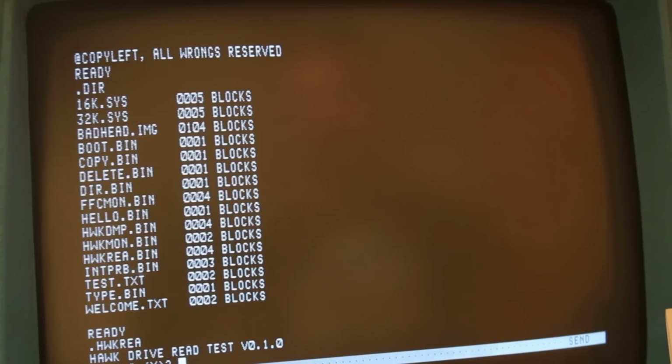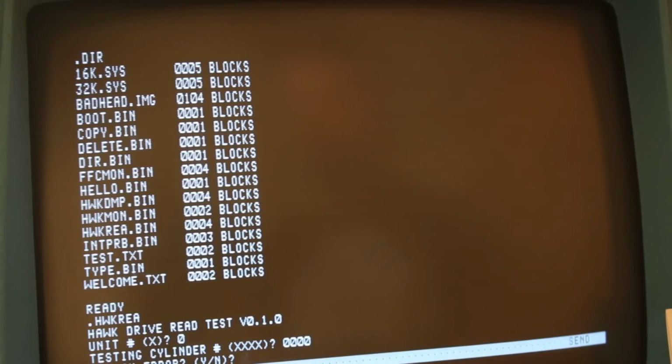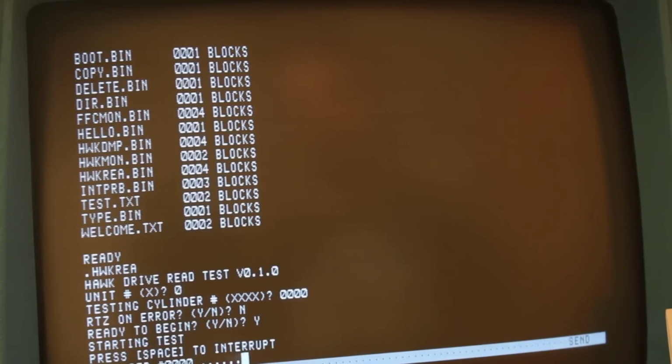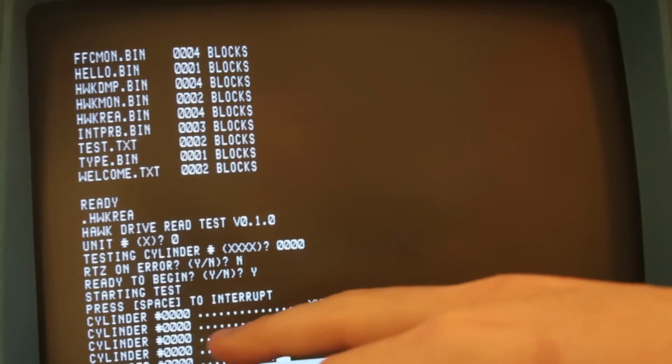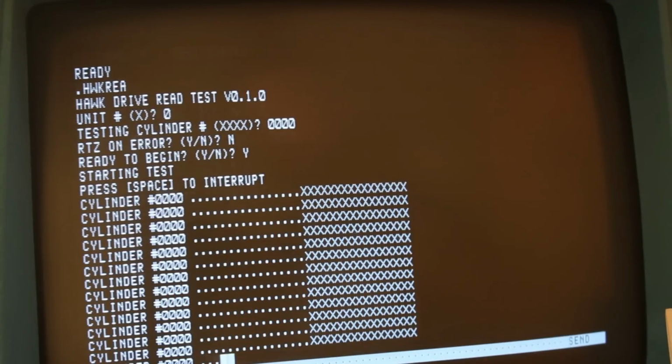So it's asking me the unit. We're going to say 0. It's telling me what cylinder to read. We'll tell it cylinder 0000. It's return to 0 on error. No, we don't want to do that. Ready to begin. Yes. Hit enter. And here we go. It's reading cylinder 0000 over and over again.